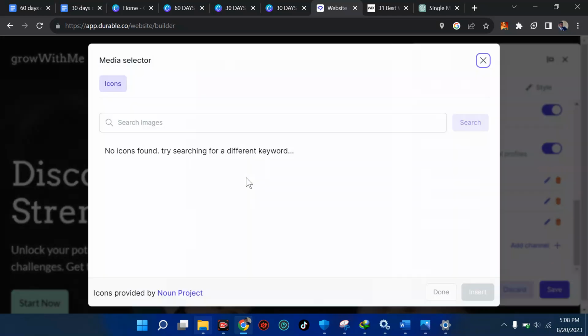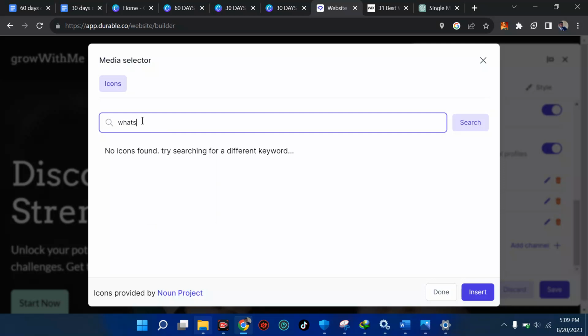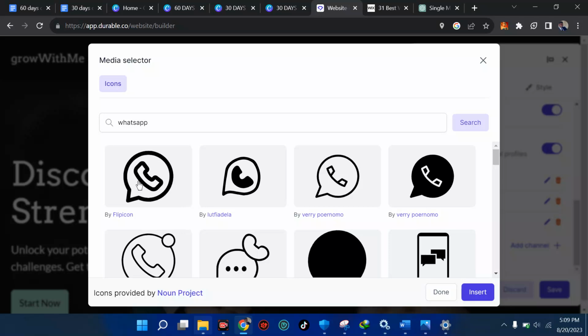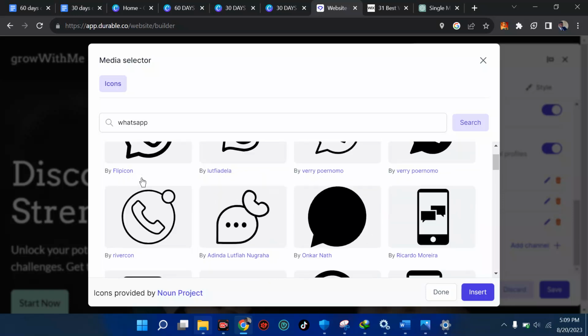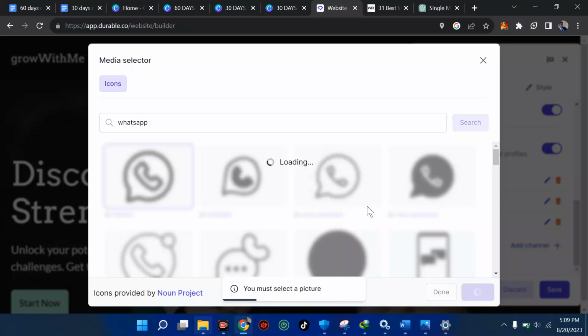Yes, you can decide to put an icon there. Come here and select something. Let's just say if we can search something different, let's say WhatsApp, and see. Okay, nothing like that we can do. So we can leave that and just, okay, something is coming up. You can decide to put that stuff there, and let's say this is what you want, and you can move on. Okay, let me pick this icon here, it is going to insert that immediately. So click on insert, and we have that inserting. You must select a picture. Okay, let's select, very well, then insert. So now it's going to load in no time soon, and we'll move on to the next process.